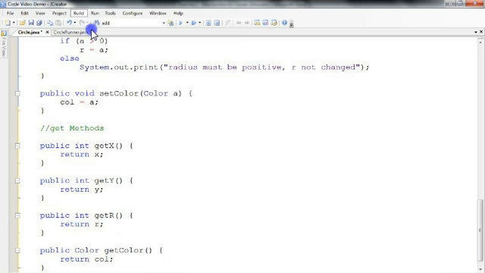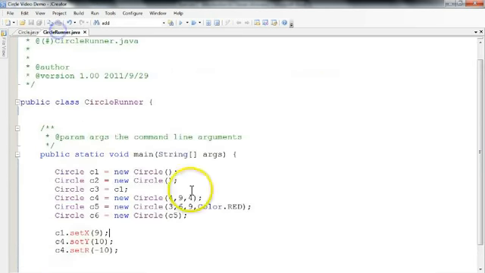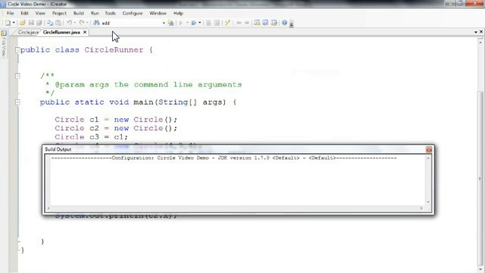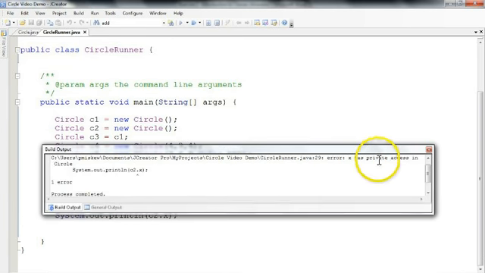So now if I build this to make sure it runs perfectly. Now, it builds perfectly. What I can do is, if I wanted to output some data about a circle, let's say I wanted to output information about C2, if I do C2.x, we know that if I run this, it's going to tell me there's a private access error. There it is.